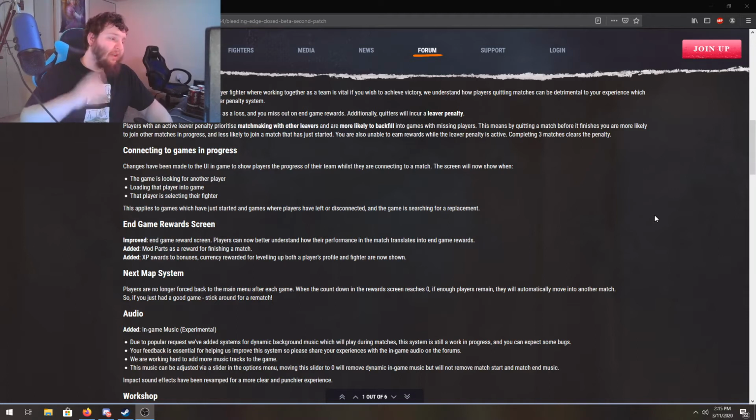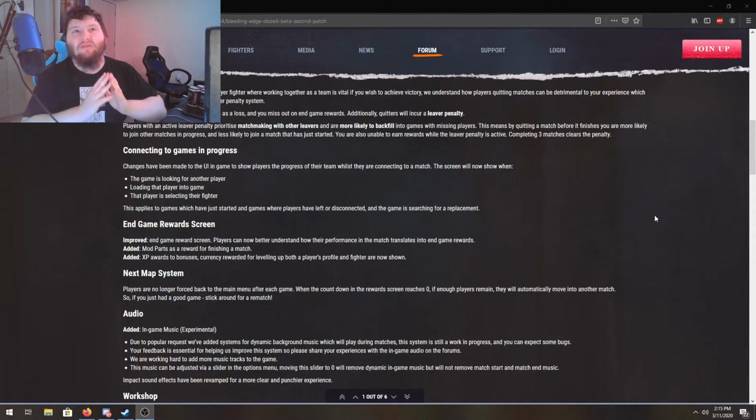In-game reward screen. Improved in-game reward screen. Players can now better understand how their performance in the match translates into in-game rewards. I like that, so I'm sure it'll be like, kills gives you this much experience, healing gives you this much experience, and so on. Because that was one of my complaints, is it seems like kills and stuff like that give you more rewards than actual support kind of stuff does. And maybe this will kind of alleviate that issue a little bit.